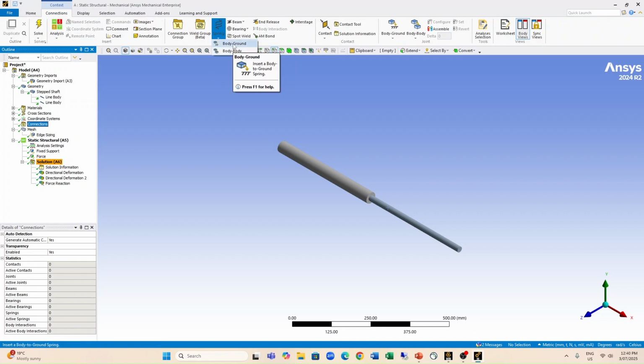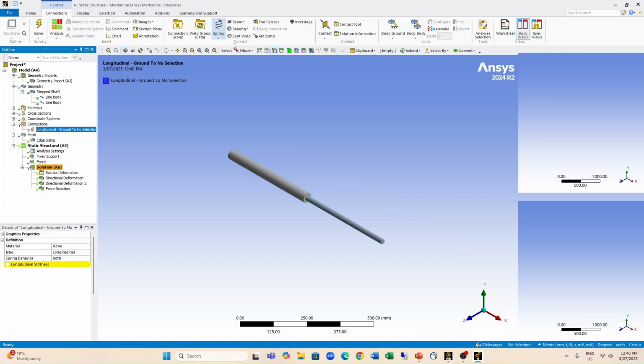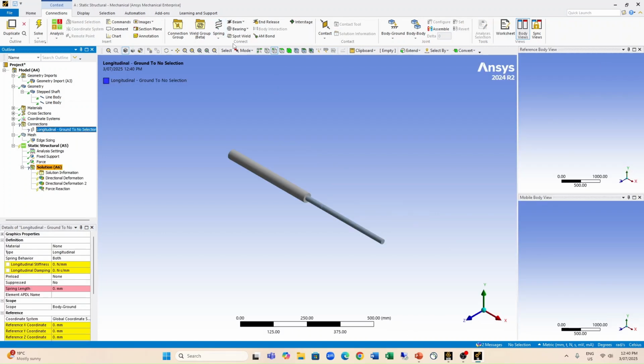This is a body to ground. So the body will be the right end of the shaft, and the ground will be some fixed point away from the component. The spring constant will be 2000 Newton per millimeter, or 2000 kilonewtons per meter.